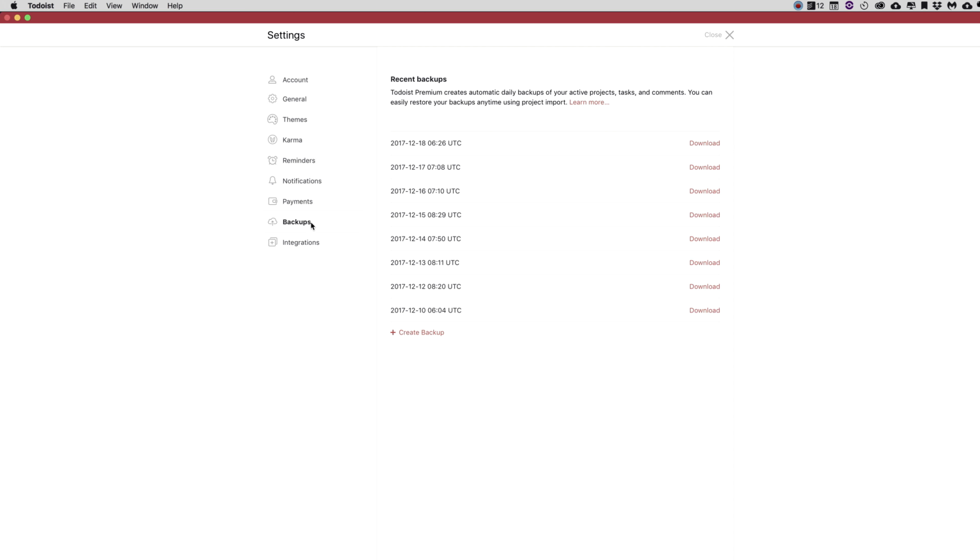And backups. Now, backups is a very interesting little place I like to touch on for just a few seconds here. It's always a good idea to back up your projects because you never know. Todoist does do updates periodically to their program, so there's always that chance that your projects get lost in the cloud. Lost in the cloud. So it's always a good idea to do backups. Now, with that being said, Todoist does automatic backups for you on a daily basis.